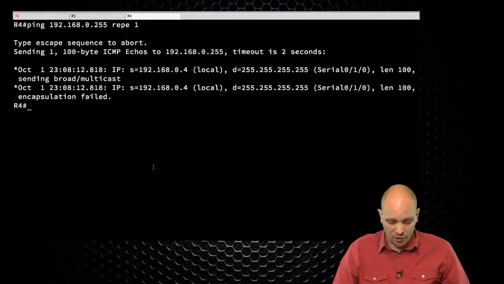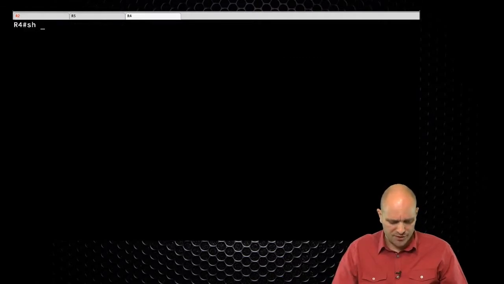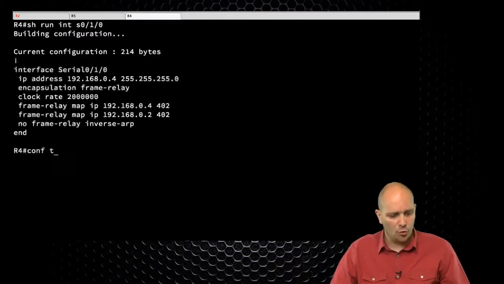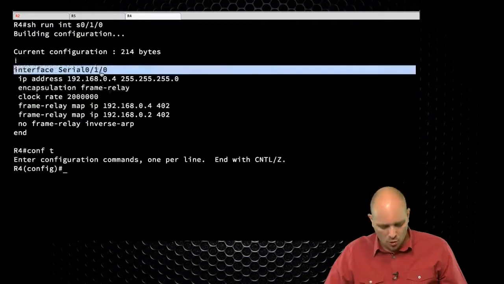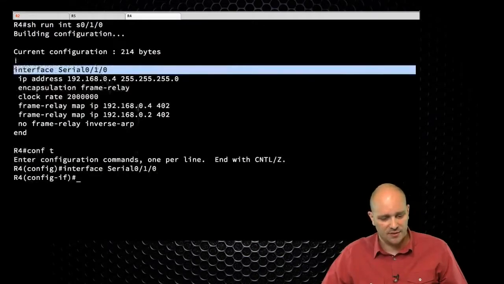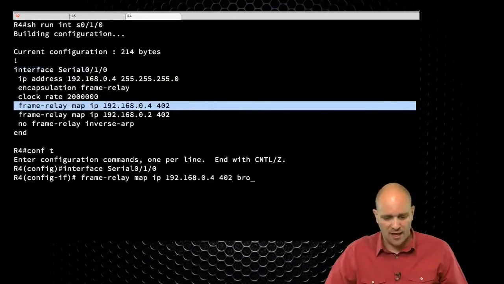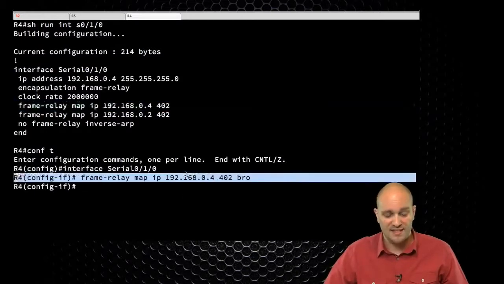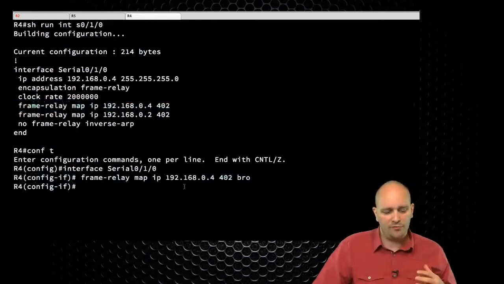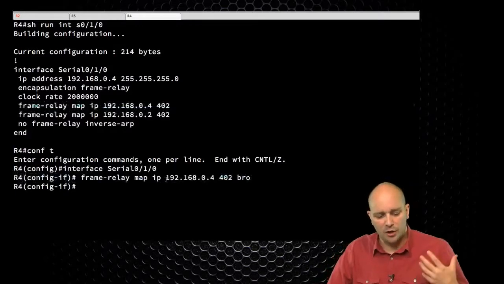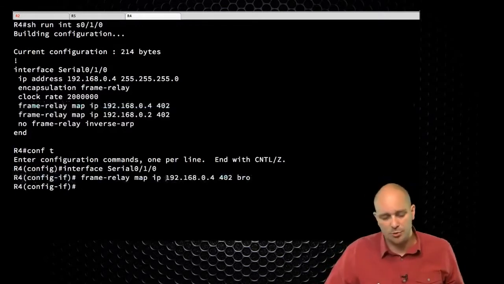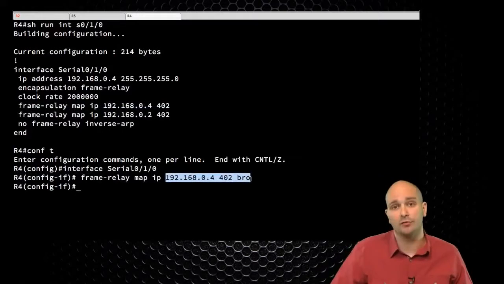Obviously, the way to configure that, and let's do it on R4 first, would be to add the broadcast keyword on either one of these statements. So just to add to the confusion, I'm going to add it on this statement here. Now, one of the very common misconceptions that I see with my students is that this is an incorrect configuration.